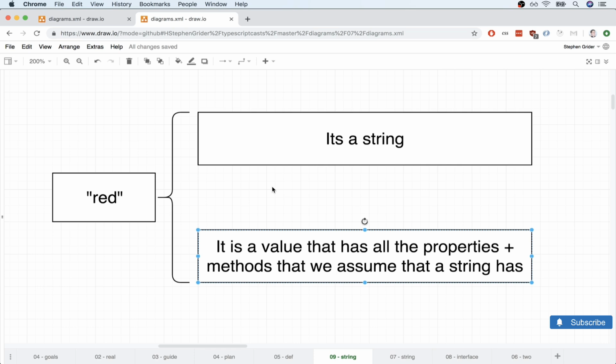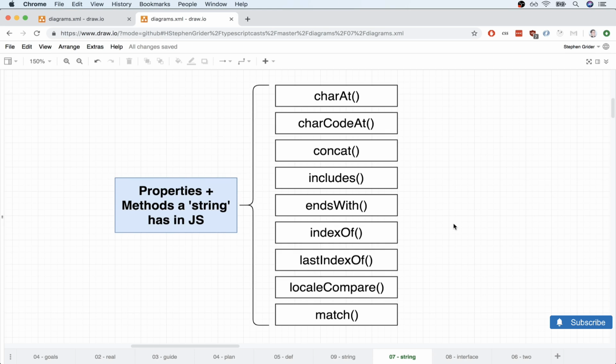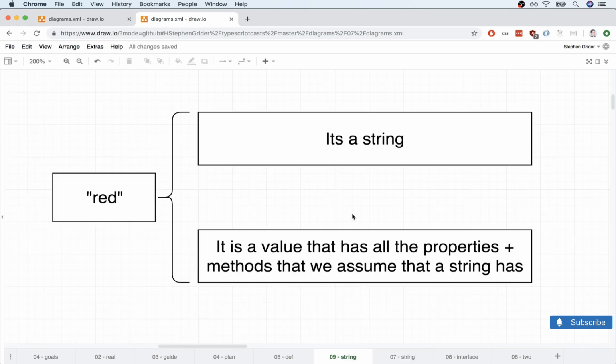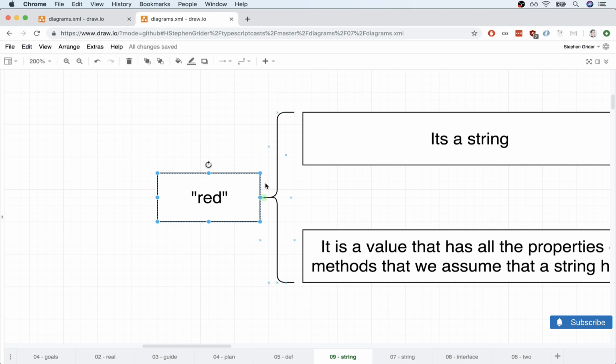So to really understand that part, I think we would need to understand what different properties and methods a string has. Here's a short list of just some of the functions that belong to a string in JavaScript. So every string in JavaScript has access to the charAt function, and concat, and includes, and indexOf, and so on. If I had to tell you what this thing is right here by listing out all the different functions that belong to it, that would be really inconvenient.